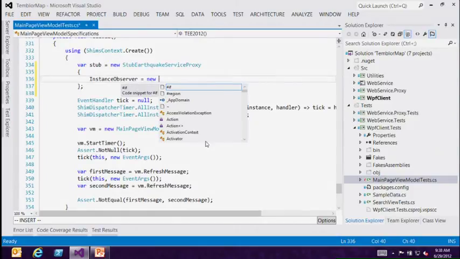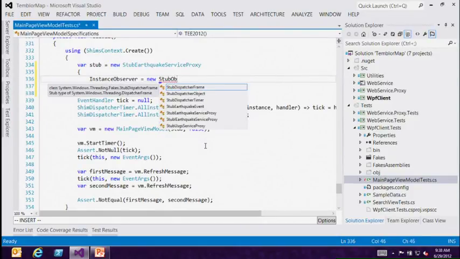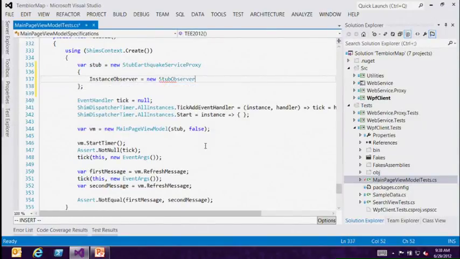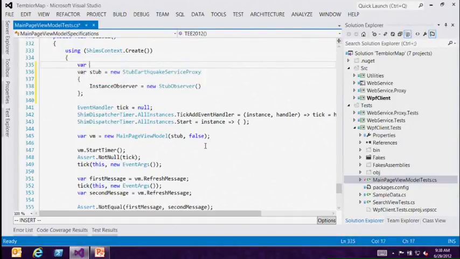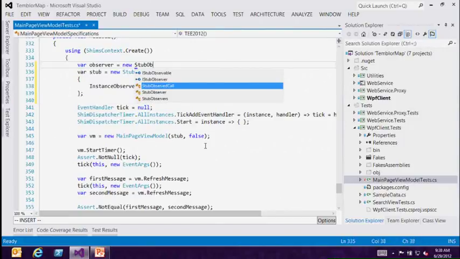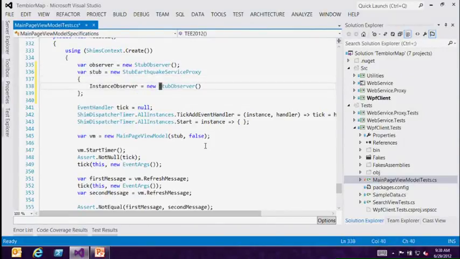So maybe I'll put on there a StubObserver, which already comes in the framework. But maybe we need to store that, so we'll use the closure trick again. No, let's not. Let's leave it, just to show you a trick.